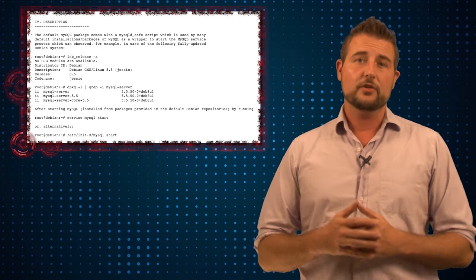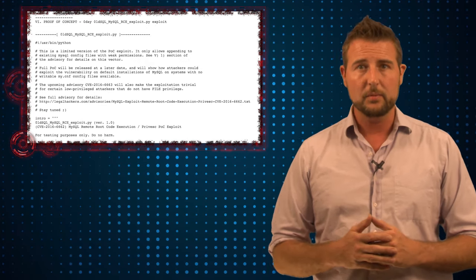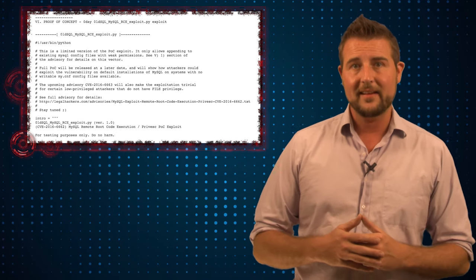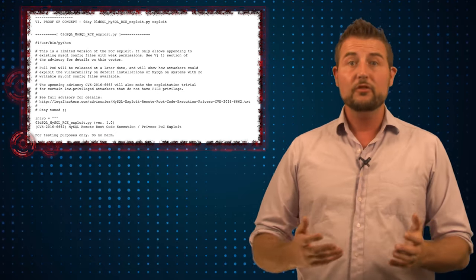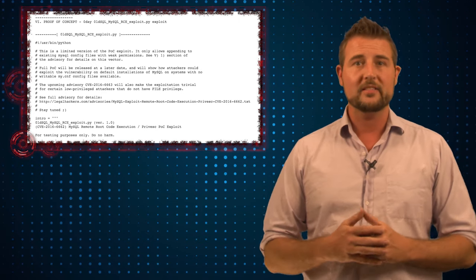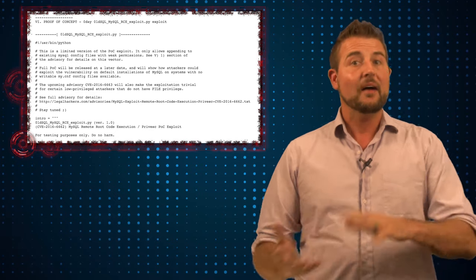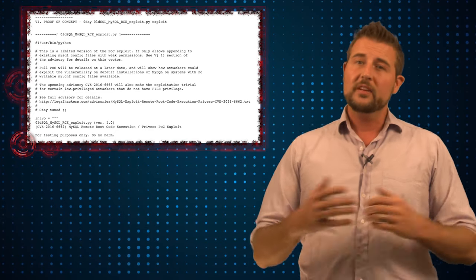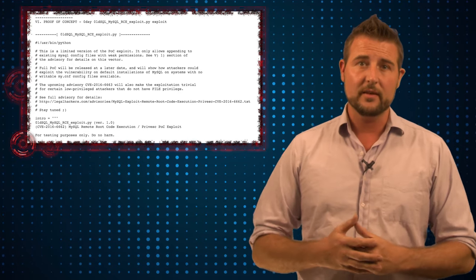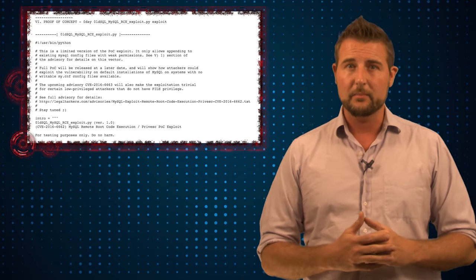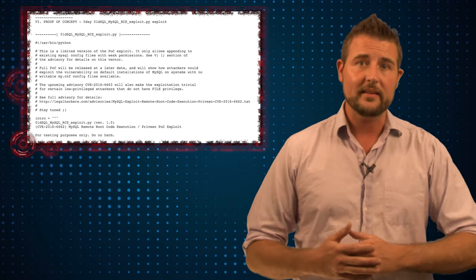Now, unfortunately, the researcher has released details about this flaw, including some proof of concept code on how to exploit it, before Oracle has had time to patch the flaw. Now, he didn't do this maliciously. Apparently, two other SQL servers, ones that are based on MySQL called MariaDB and PerconaDB, have the same vulnerability. And those particular packages have already released a patch for this. And when they released a patch for this, they started exposing details about these flaws. So the researcher thought he had to actually release his details as well.